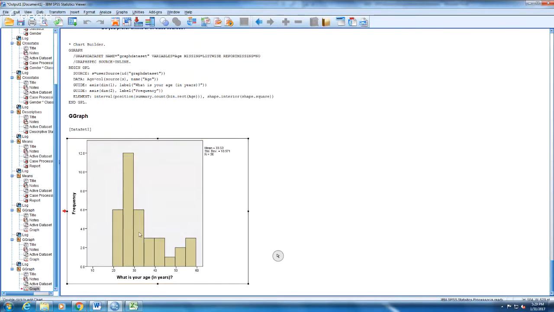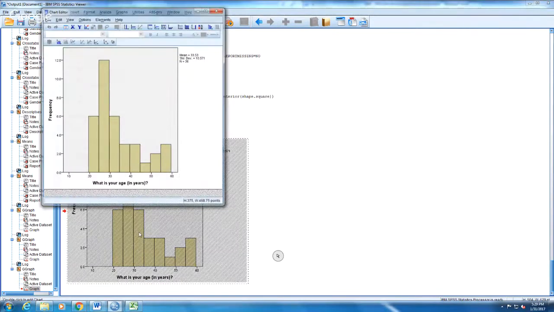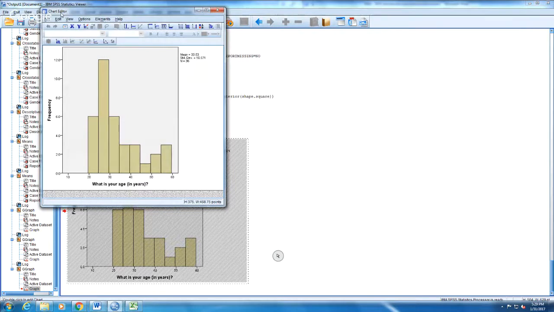If you double click anywhere on the graph, it brings up the chart editor. Now, this is where we can change different properties. So maybe it's okay that our axis goes from 10 to 20 to 30 to 40, 50, 60. But I want to change the bars and the structure of the bars.